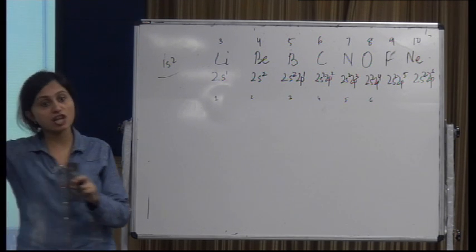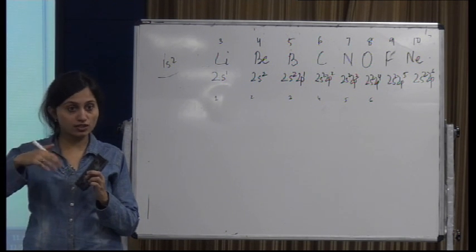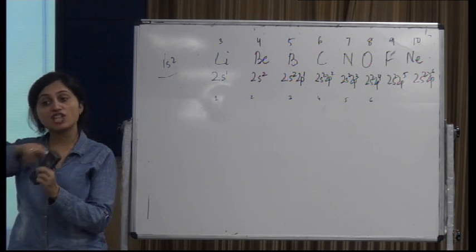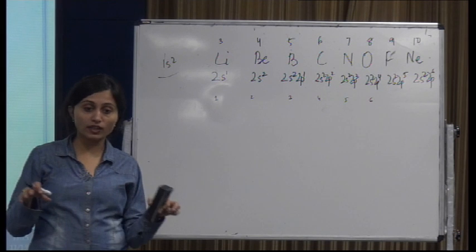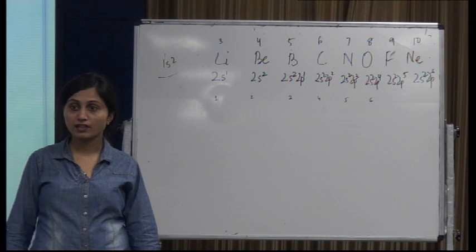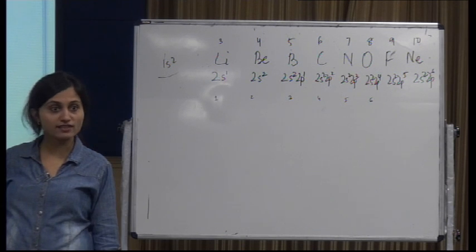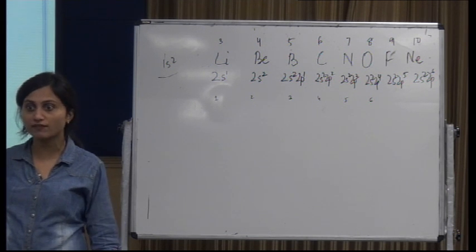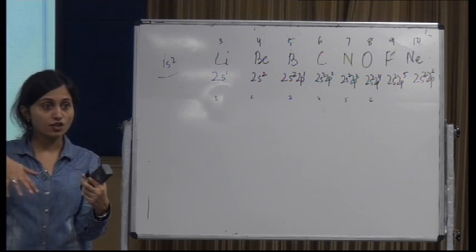So it will be decreasing on going from left to right. Now the moment an extra shell gets added up, next period में जब हम जाते हैं नीचे top to bottom, तो next shell में जाते टाइम में तो electrons add हो रहे हैं, लेकिन उस टाइम में because there is an extra shell, that leads to an increase in size. It is just as if I am talking and punishing 7 students who are standing in a circle around me. Okay, if the 8th one comes, he will be the new person who gets trapped. So I will have a tendency to attract that person equally or punish that person equally well.